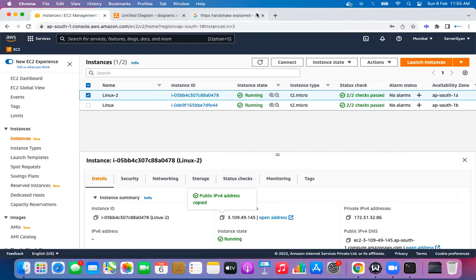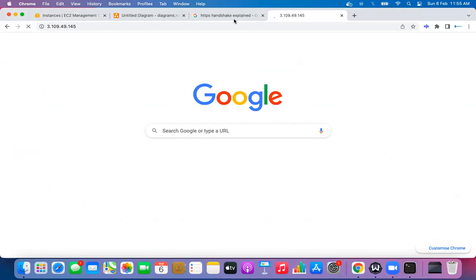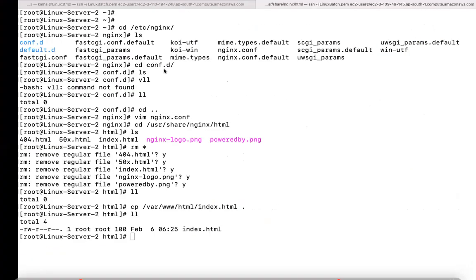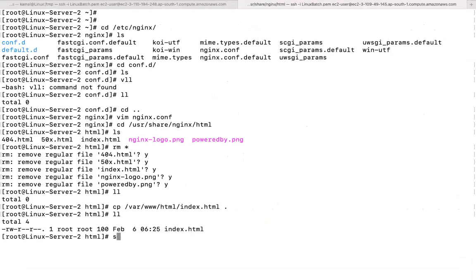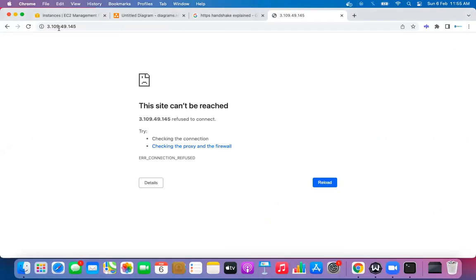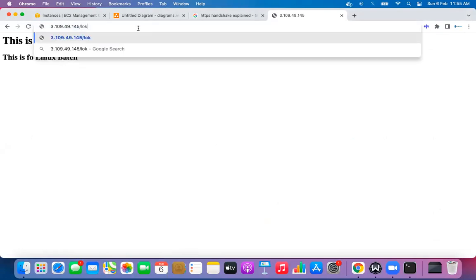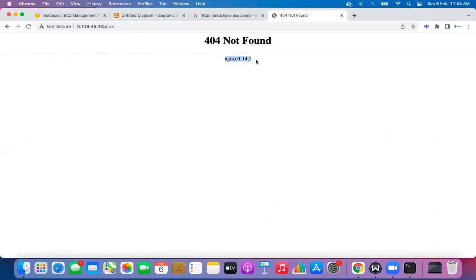So if I try to access the same server once again with Nginx, so let me restart the Nginx service, guys. Let us see if I define here any directory. So it will say Nginx not found.